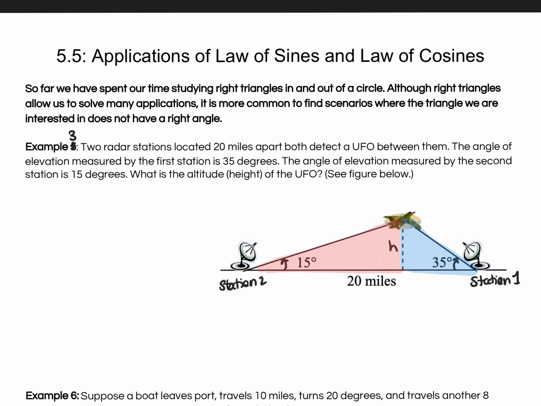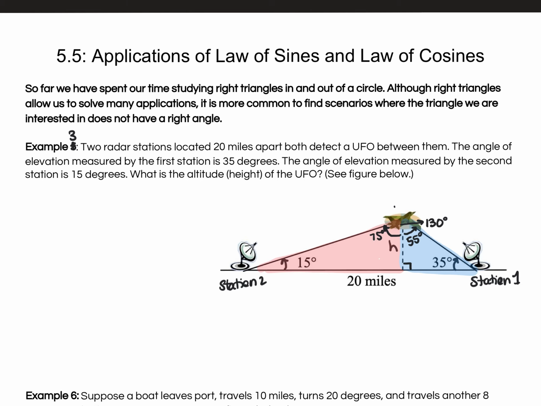Okay, if I were looking at just the blue right triangle for a minute, what I know is that the angle up near the airplane, or where the UFO is, right here, is going to be 55 degrees. And then I can do the same thing in the red triangle, right? That's going to be 75 degrees, which helps me figure out that the entire angle there is going to be 130 degrees. So if we look at this angle here, that's 130 degrees, which is helpful because now I actually could use the law of sines. So I'm just going one step at a time, always keeping in mind my ultimate goal is to find the height.